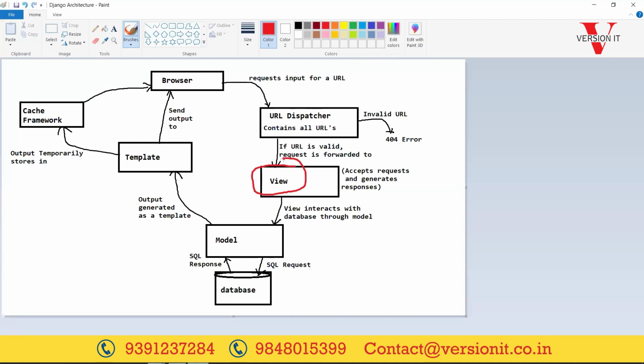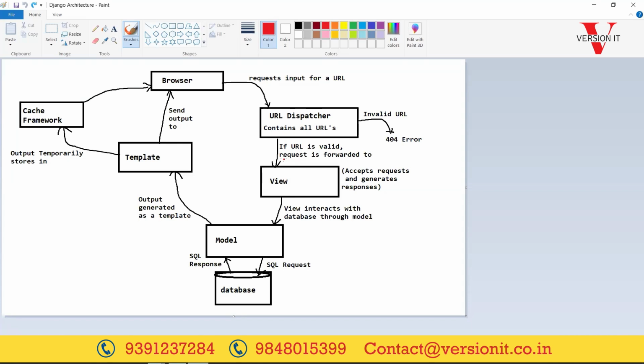In Django, views are declared in a file called views.py. All views of Django are declared inside the views.py file. And as I said yesterday, it is responsible for request handling. Once the request is submitted to views.py, the view will start processing our request.